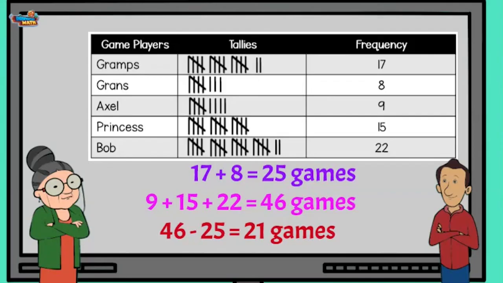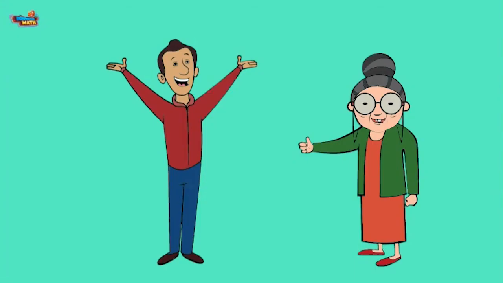These frequency tables sure have a lot of information in them. The biggest lesson learned is Gramps and I have some practicing to do before the grandkids visit again. I don't take lightly to losing to those young whippersnappers. Good luck to you, Grands. Visit us again here at Data's R Us.